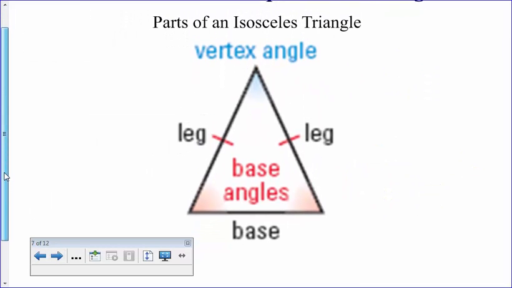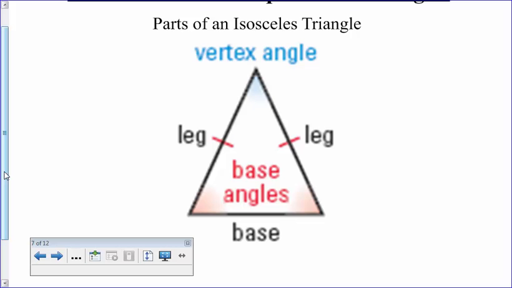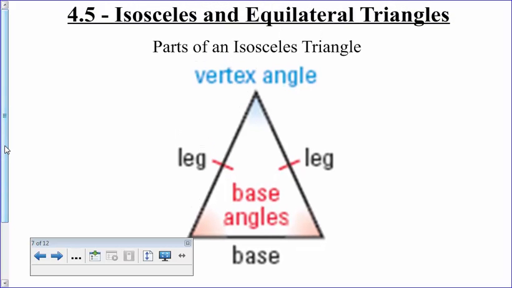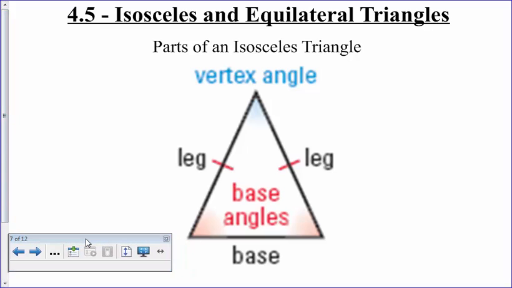All right, moving away from proofs, we're going to talk about the parts of an isosceles triangle. An isosceles triangle, remember, we define as having 2 equal sides. Those 2 equal sides are called your legs. And your legs, notice, are opposite your base angles, which are also congruent. So if 2 base angles are congruent, then your legs are congruent. If 2 legs are congruent, then the base angles are, and then we're talking about an isosceles triangle.